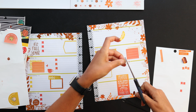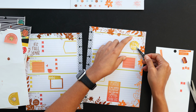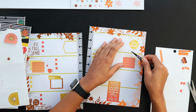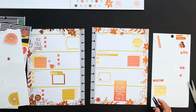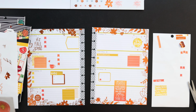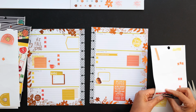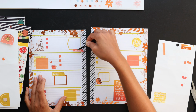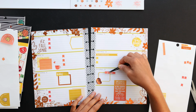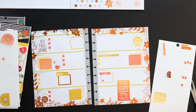So that's what I'm doing with the little notes header there, which was cut off of the banner style focus box there at the top in Monday. So I'm trying to reuse things that I cut off, and it's good because they're in the same color scheme. If you can reuse things, usually it's to your benefit because everything will stay the same colors and you don't have to search for new stickers.